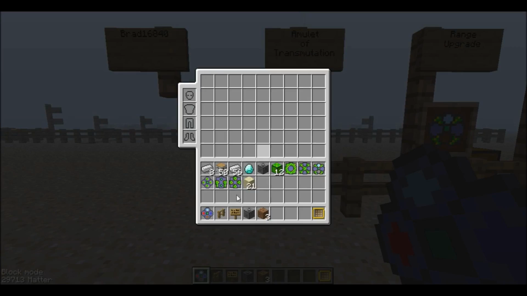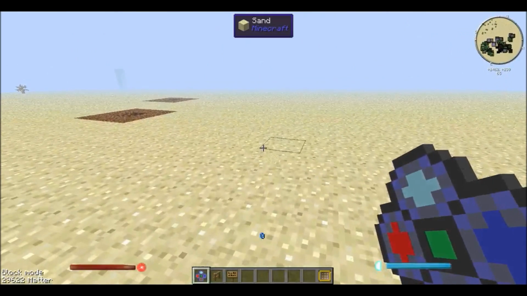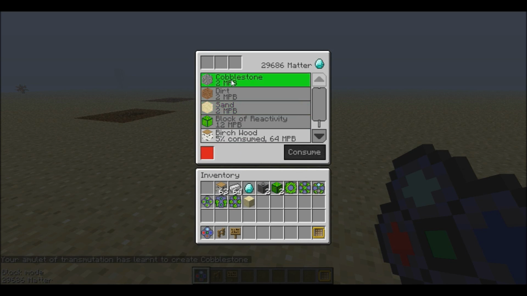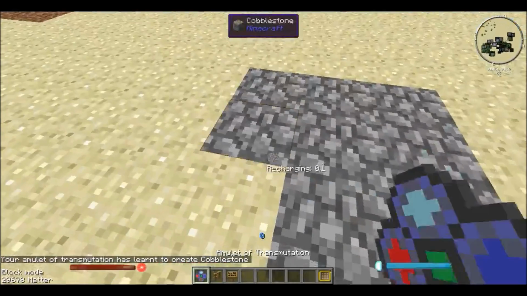The amulet is made like so in a crafting table. And when you first get the amulet, you're only able to transmute from any block to dirt, and you start off with only 32 matter. To be able to transmute into an item, you need to feed the blocks to here. If I hit consume, you can see that now I can select and convert any block to cobblestone.